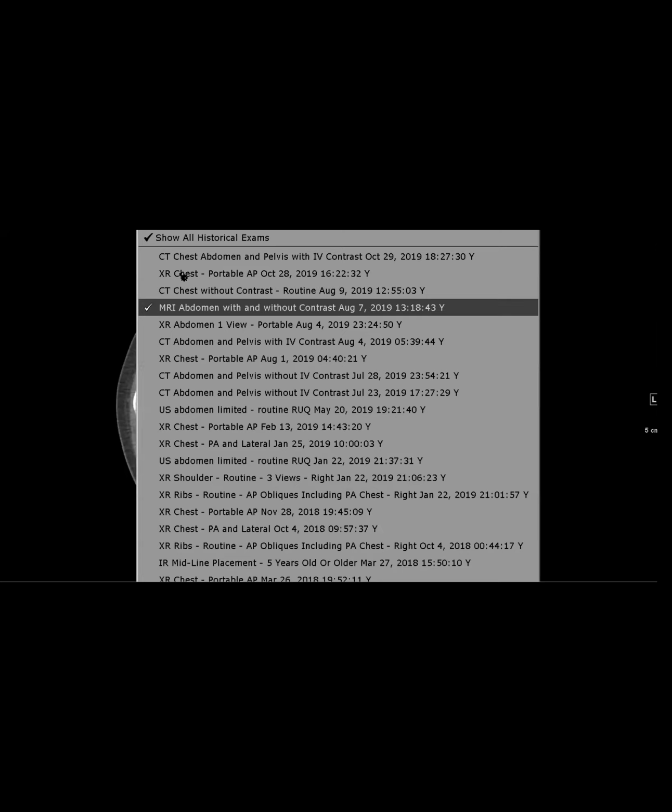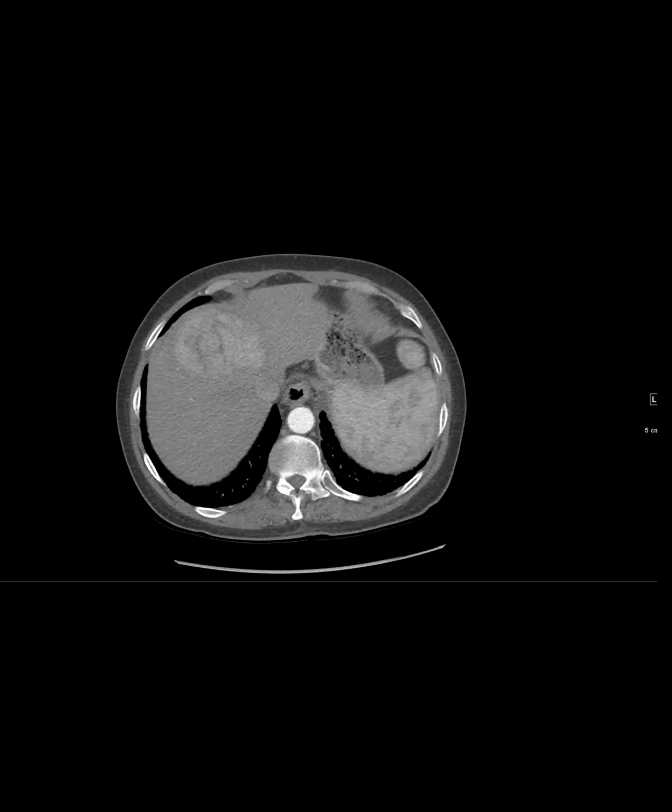I'll show you what happened to the patient. So the patient did not get treatment in our institution and adamantly denied getting treatment elsewhere. May not be completely true. I'll show you why. I'm sorry about the slowness. There you go. So this is a year and a half later.